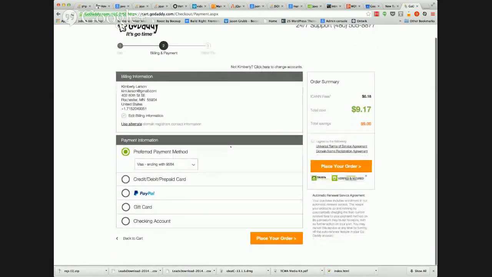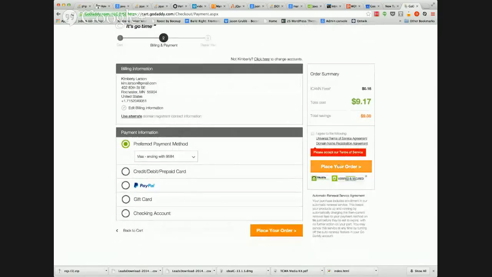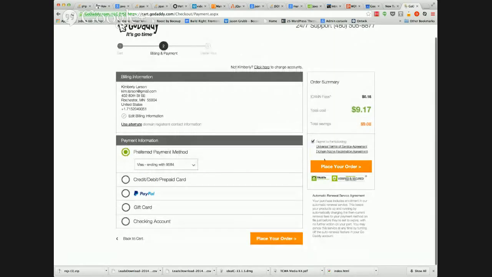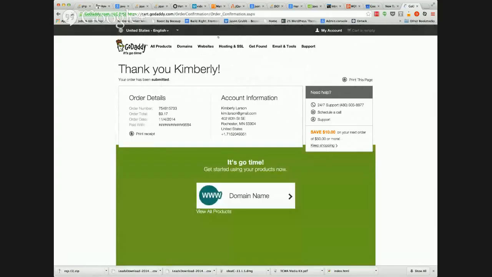There we go. Okay, so I'm going to place my order. Oh, I have to accept the terms of service. And then, ta-da, we own WDMD100.org. So now, GoDaddy gives you a little control panel.